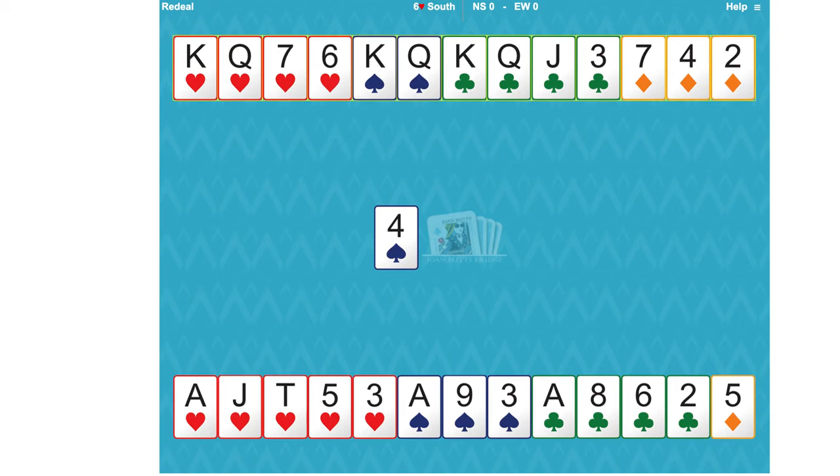Twelve tricks we need to make. We've got no heart losers, so we've got five heart winners, three spade winners — the top three spades — and four lovely club winners. In fact, all of our values were concentrated in our longer suits, which is really good because we have no values opposite the shortage.